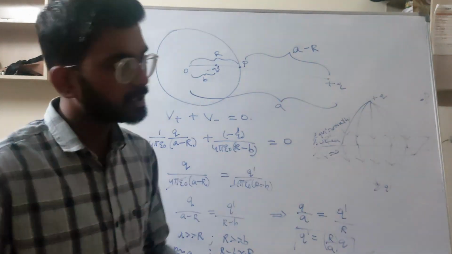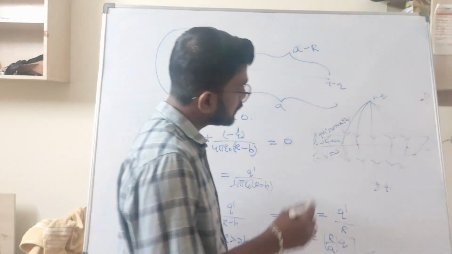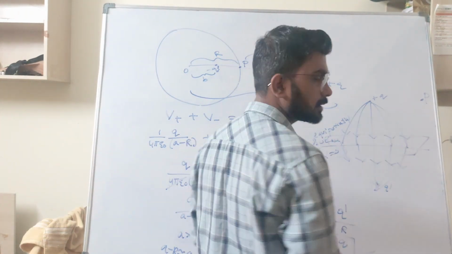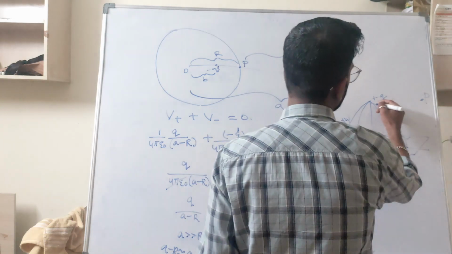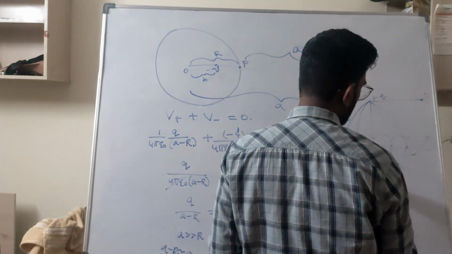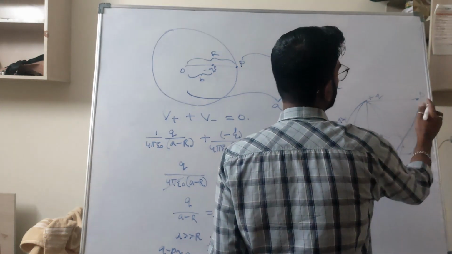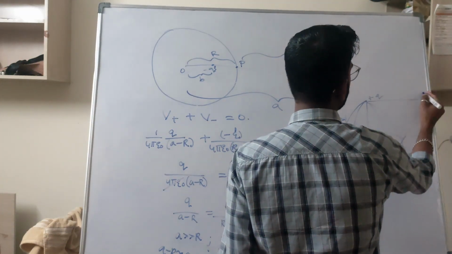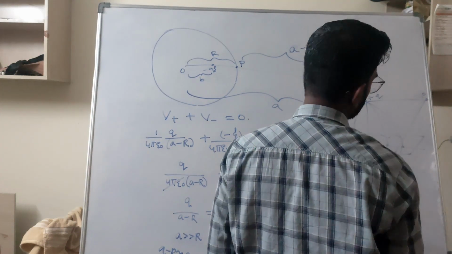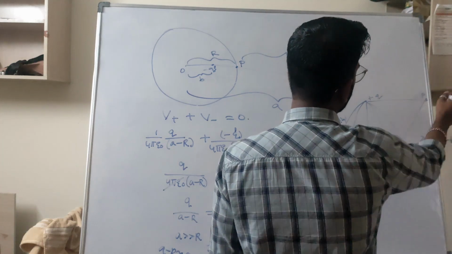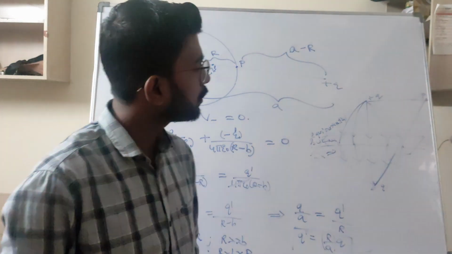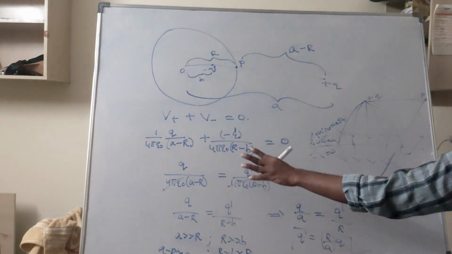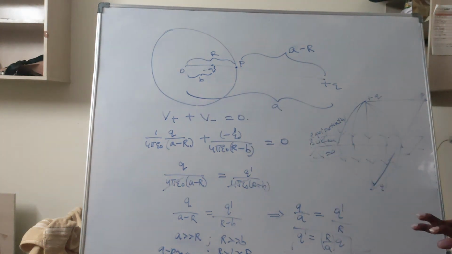Now to find the potential at point P, how can you find it? There is a potential at point P due to this plus q charge and the q dash charge also. So due to this charge and due to this charge, due to both charges there is a potential created at point P. Correct? Did you understand this problem, how I took that?